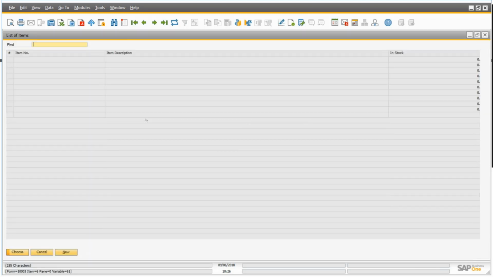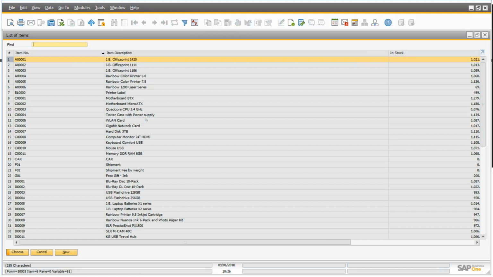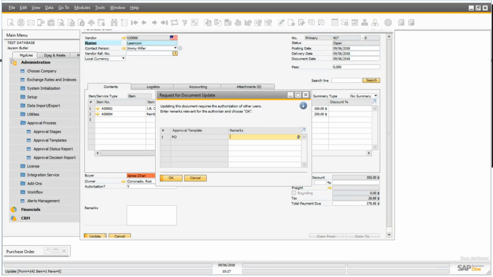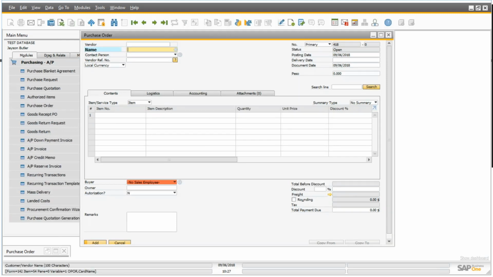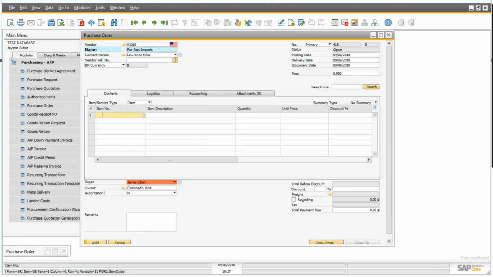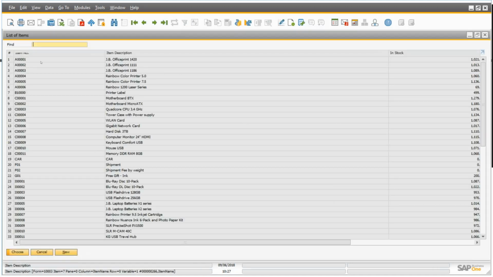So in this one, this is already an added purchase order, but let's add the 4. And let's see if it works. I'm going to click update. There we go. Now it's going through approval. So if I go here, let's do a brand new one. Doesn't matter who I use. So if I do, okay, I'm going to order this, this, and this.